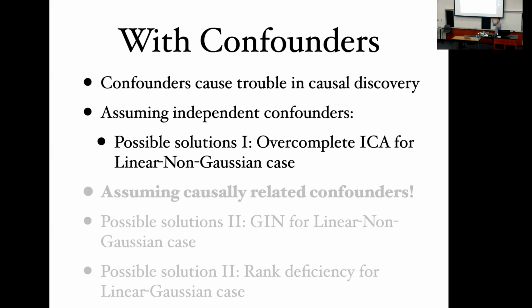Specifically, we assume there's a single latent variable. Then you can see what we can recover in the linear non-Gaussian case. For now, let's use the linear non-Gaussian case because we know that if you have only two variables or very few variables in the linear Gaussian case, generally speaking, you cannot recover the latent variables, right? Latent confounders. If you have multiple measured variables, it's possible.